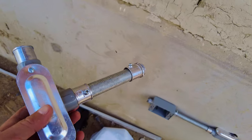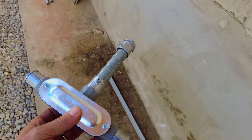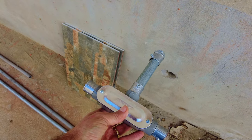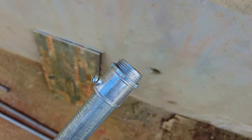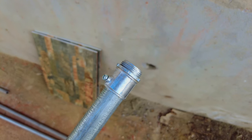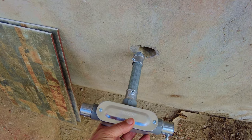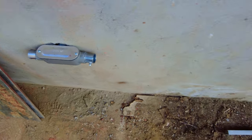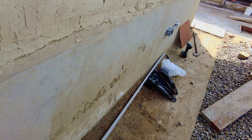But inside the wall, I'm using a T on this other hole, and the T has a tube that extends the depth of the wall. And on the very end of it, there is a threaded coupling, and that is going to attach to the metal box that's on the inside. So this is going to go into the wall like this, connected to the rest of them down there at the far end, and I'll show you what's happening on the inside.